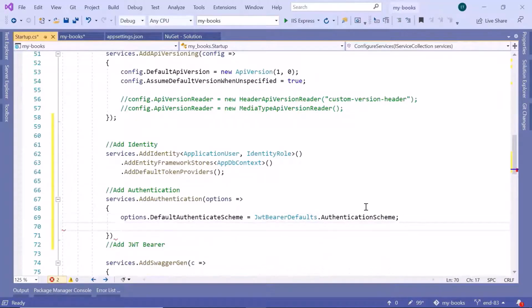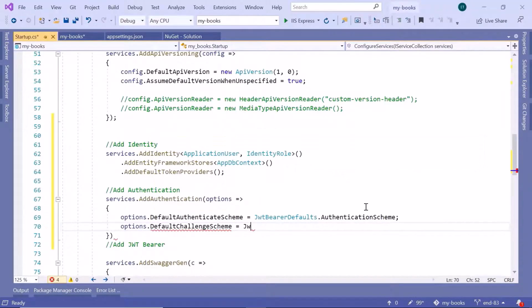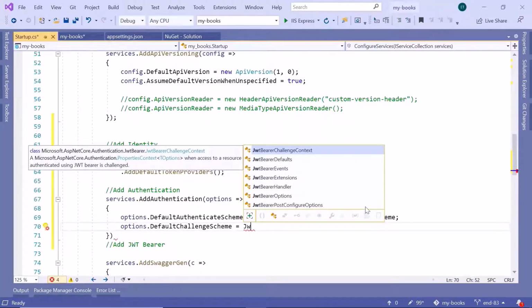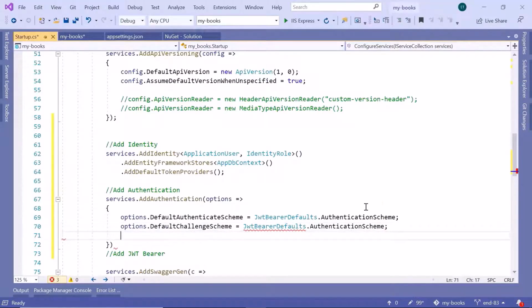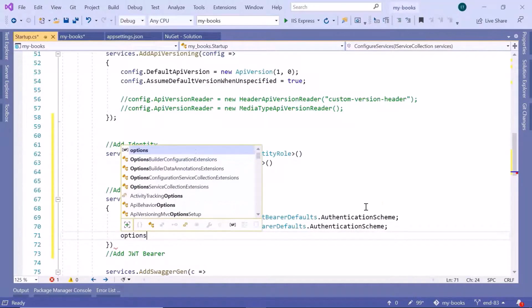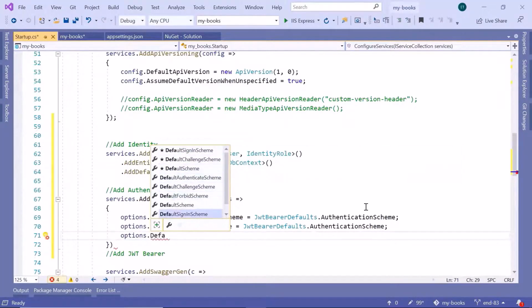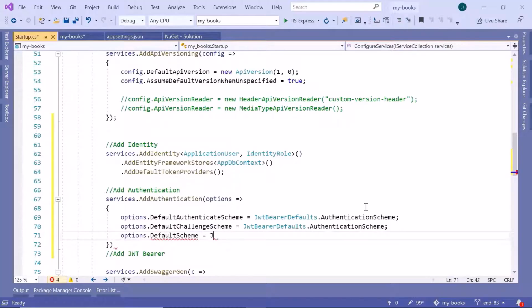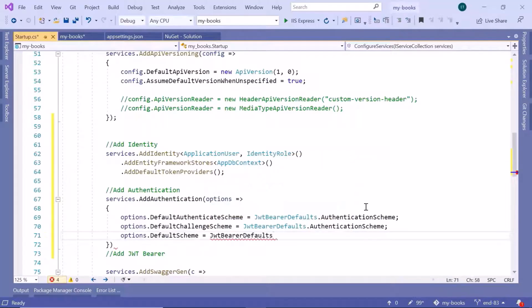The second option is going to be options.DefaultChallengeScheme, that is going to be JwtBearerDefaults.AuthenticationScheme, and the last property is going to be the options.DefaultScheme, and the default scheme is going to be JwtBearerDefaults.AuthenticationScheme.